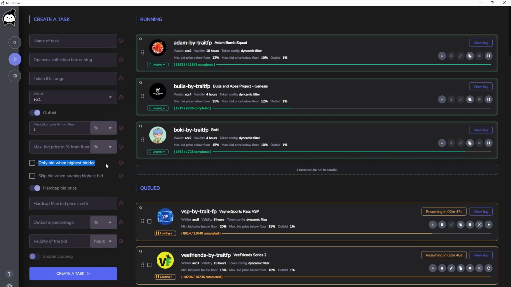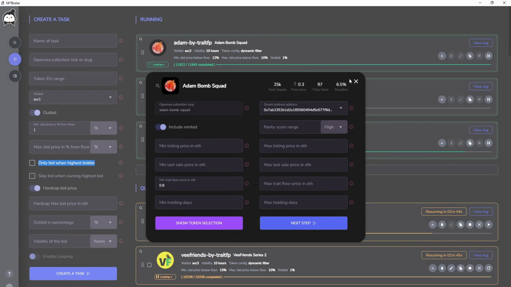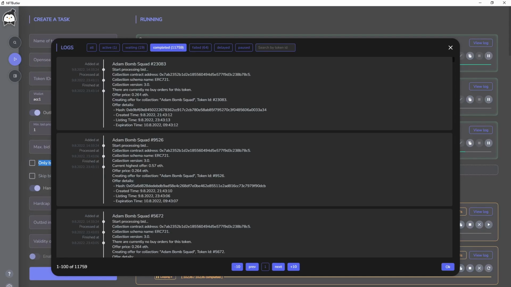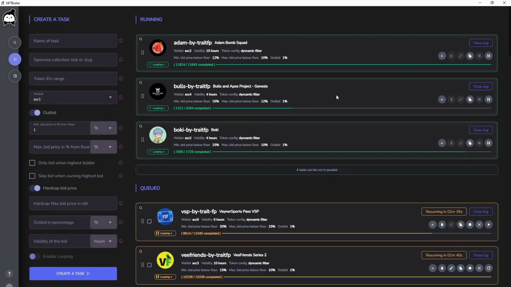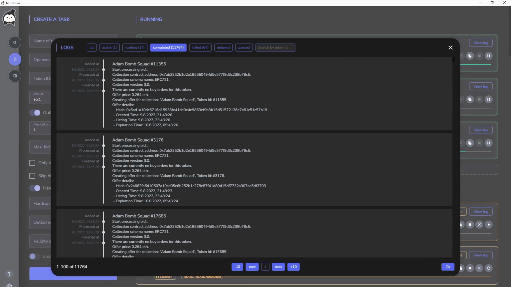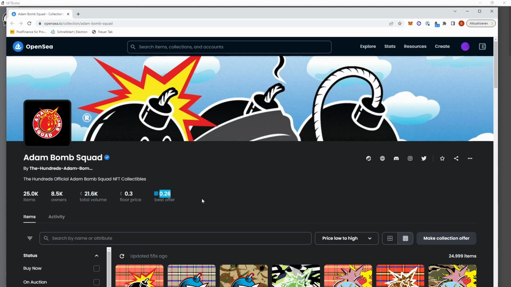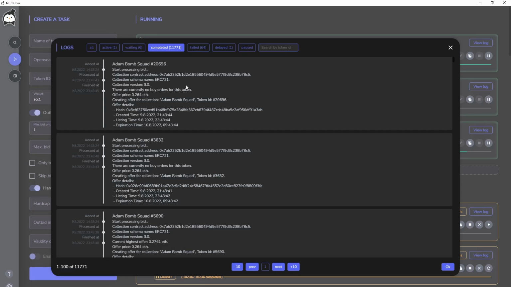You get a good feeling, but still, this feeling is only token bids, right? So what you see here is only current token bidding data. I don't care too much about this option because I know bids are going to expire. This is just what I feel comfortable with. At some point, I'm going to be the highest. But what I check is, my offer price, 12% below floor, is 0.264 ETH, and the current highest collection offer is 0.26. So I'm for sure outbidding all the collection offers with my token bids. Just a very little, but I'm going to be higher than all the collection offers.